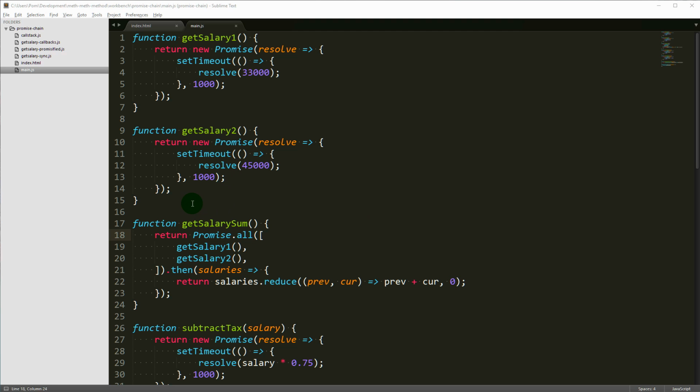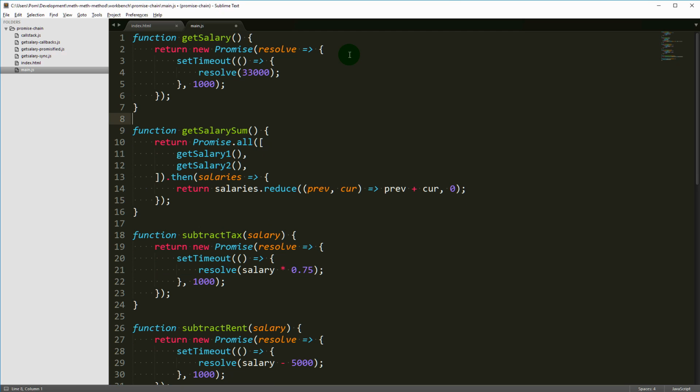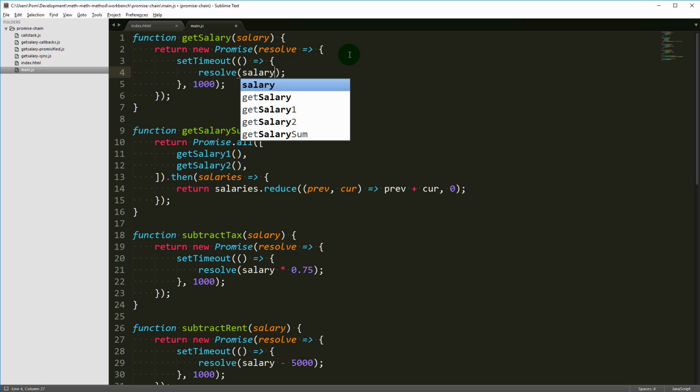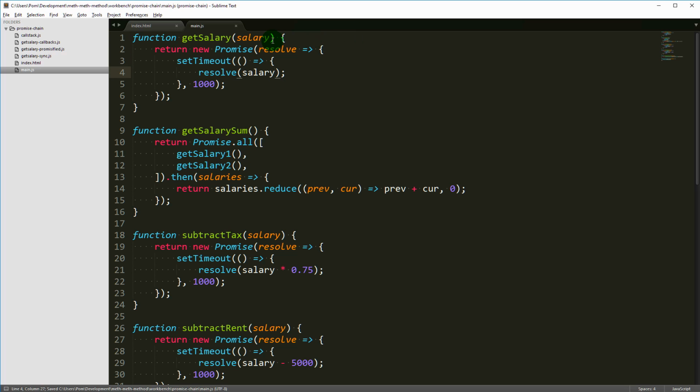If we had more salaries that needed fetching, we can very simply just add them here. I'm going to simplify this a little bit so I only have one, and this is going to be super stupid, but you're going to be able to supply the salary here and it's going to come back later. So obviously this is completely pointless, but it's just to help the example.